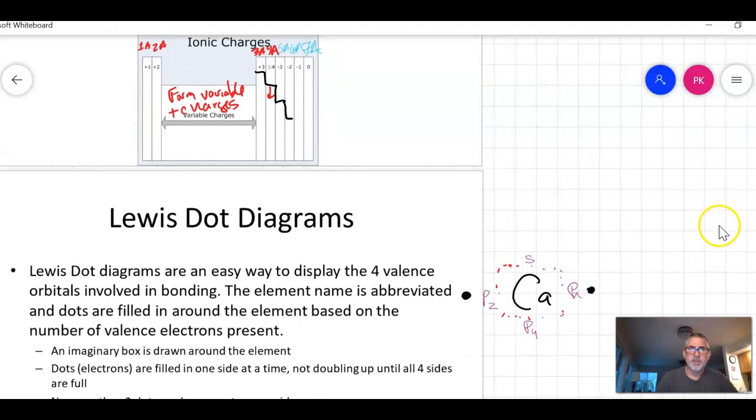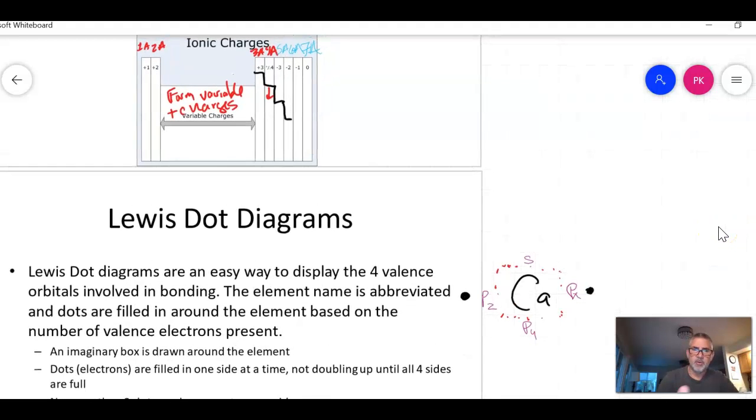If I was going to do the valence orbitals, I'll give you one other example. If I was going to pick chlorine, chlorine's in 7A. Now let me give you a different scenario. Let me give you oxygen. Oxygen is in 6A, so I'll have to put 6 valence electrons on it. I'll go one at a time: 1, 2, 3, 4, 5, and then I'll want to make these last 2 as far away from each other as possible.